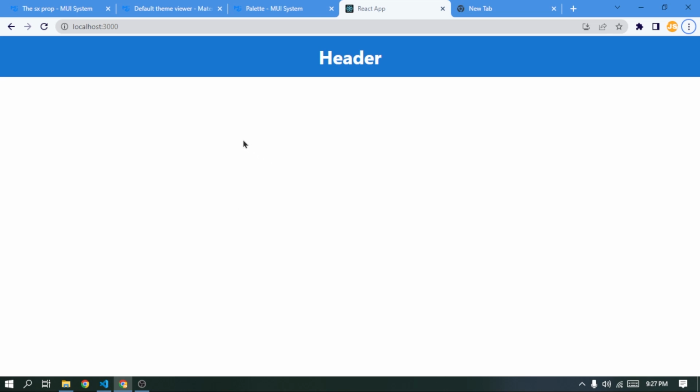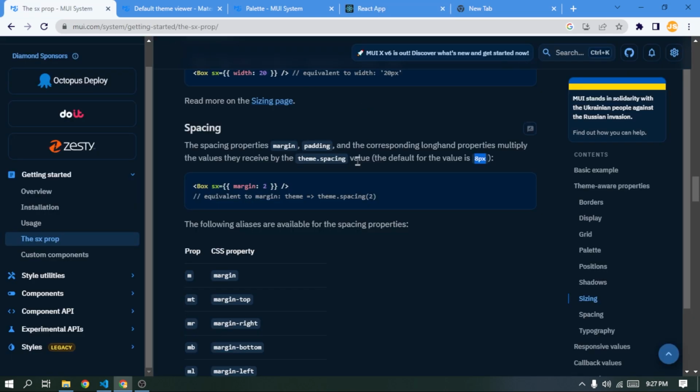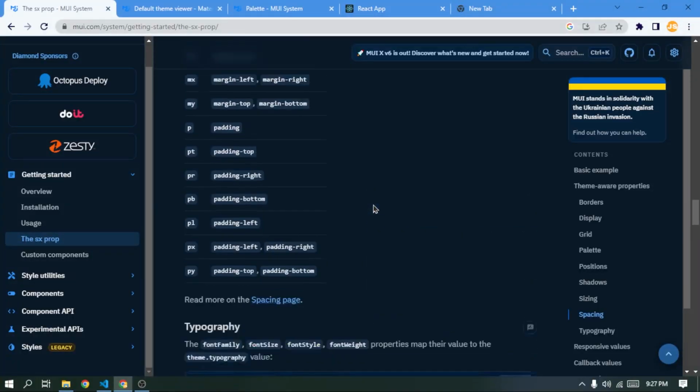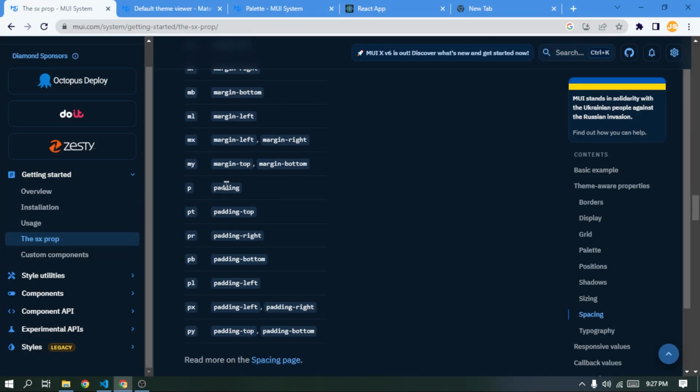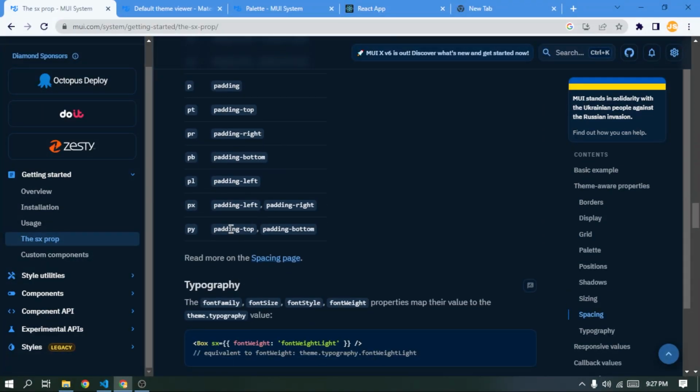Bold. So you can also specify any style to it, like they have also said, you can write M for margin, MT for margin top. We can also say padding P, PB for padding bottom. I can also say here they have specified, I think, padding top and padding bottom.